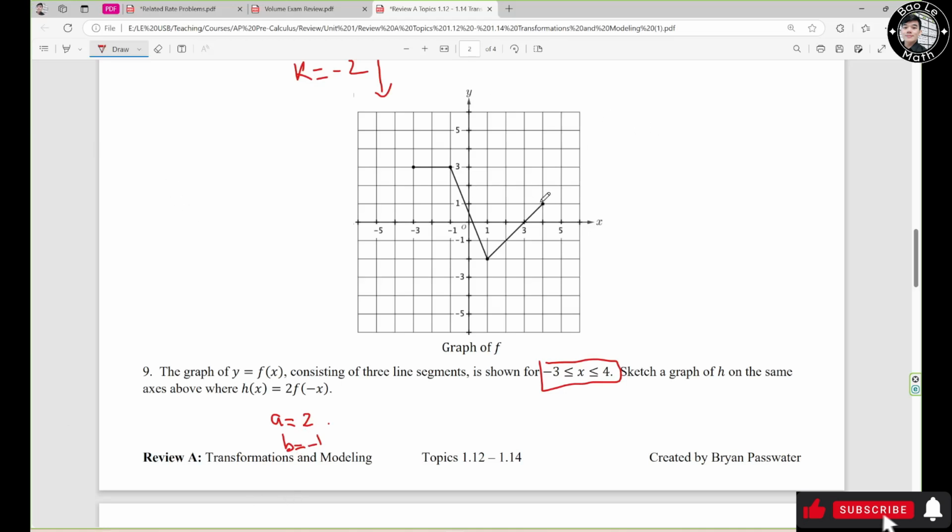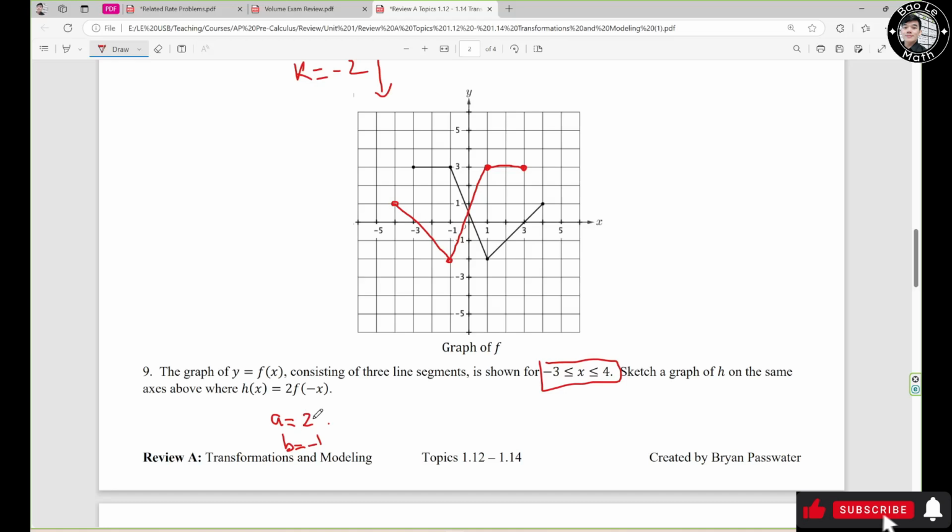So I have a point right here. The distance from here to here is going to be 4, right? Now, I need to reflect this one over the y-axis, so 4 to the left right here, right? This one right here, 1, right? So it could be right here. Now this guy right here, 1, right? So it could be right here. And this one, 3, right? So it could be right here. Now I just connect these points, right?